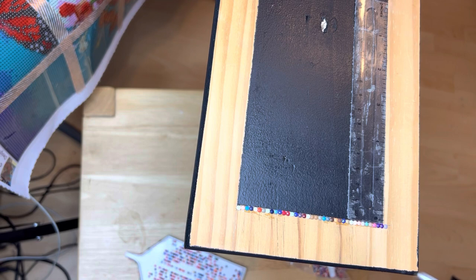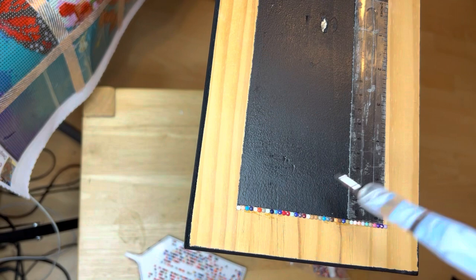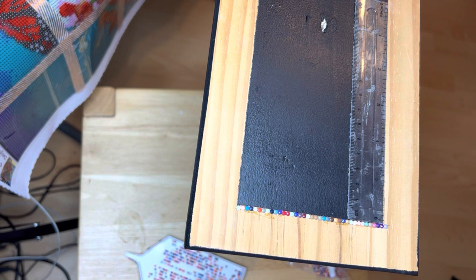And also, if you decide to do the same type of thing I'm doing, make sure you do one of the long edges last, because trying to put your ruler here when you've got drills here and here is a real pain in the bum to do. So yeah, that is just a little tip.